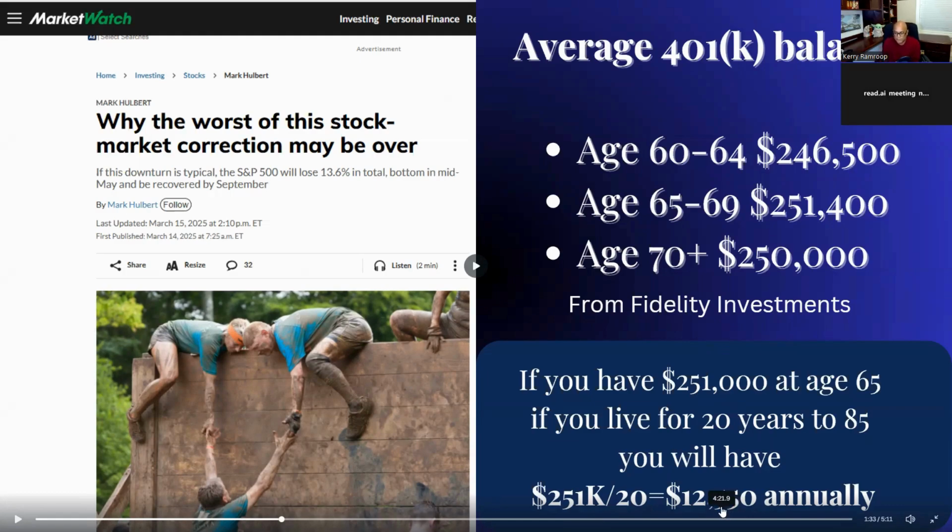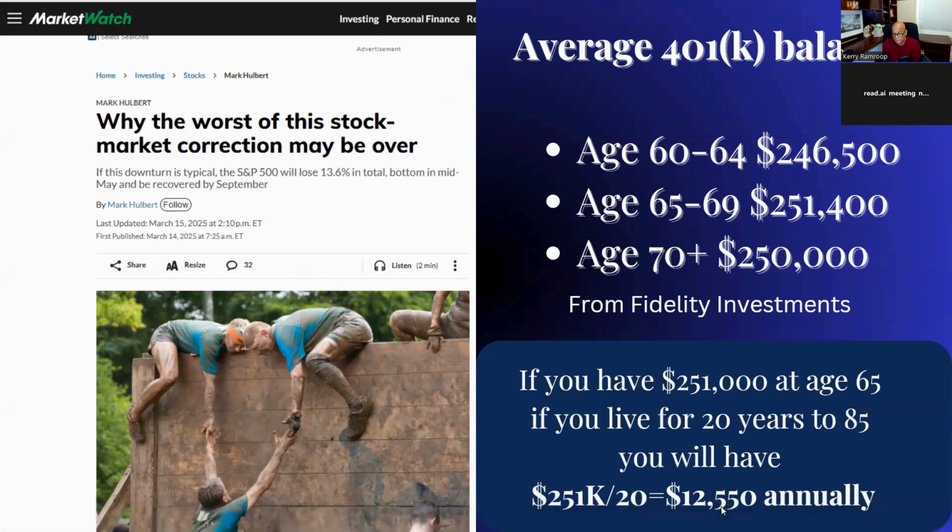Now, to live on 12,000 annually seems, for some people, impossible because it's less than $1,100 per month, and then you have Social Security. For some people, that's poverty standards because you're not able to purchase food, pay for your medicine, pay for your insurance, pay for your home if you have a mortgage, or you might be renting, pay for utilities, gas, all the different things that you pay for currently.